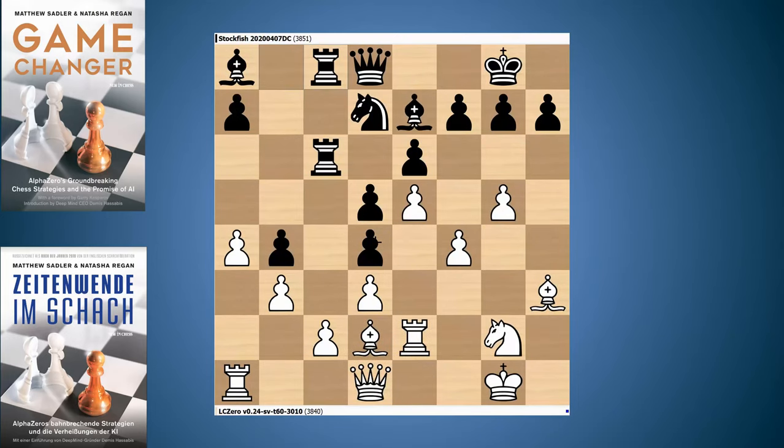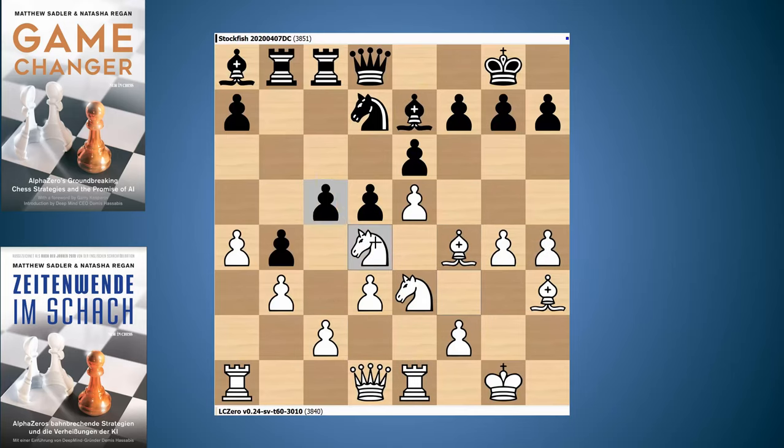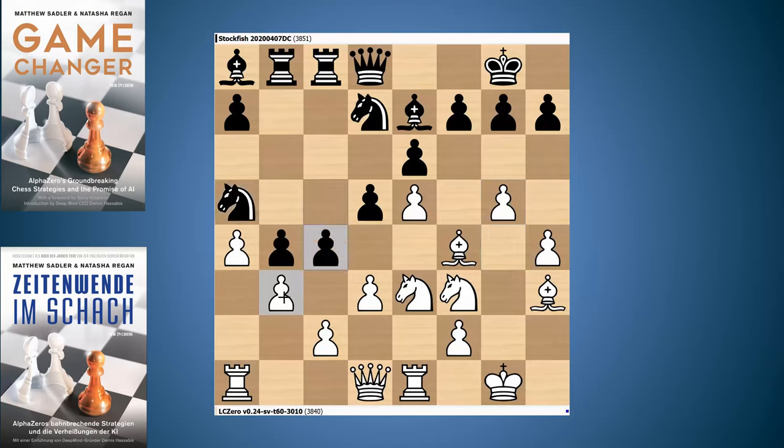The main concern with the Knight D4 plan is that you don't have any pawn breaks at all on the queenside. Stockfish on the TCEC hardware played something my hardware never did - this move Knight A5, which is a very good move, just supporting C5 to C4. So it keeps the pawn breaks in the position. As you're going to see, Stockfish is also going to exploit the drawback of having played A4, which is that the pawn on B3 is quite weak. Leela keeps on going: G5 - the storm clouds are gathering on the kingside - then D4, to stop a Black Knight coming to C5 and attacking B3.